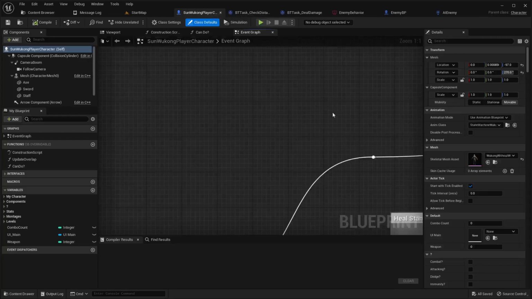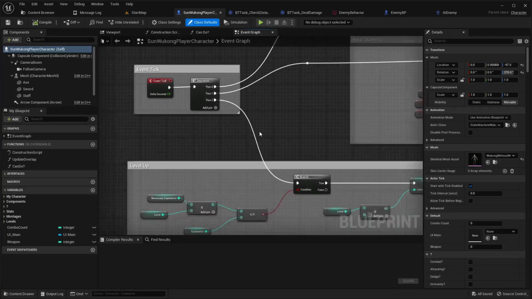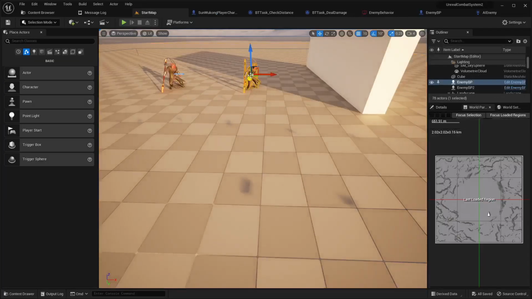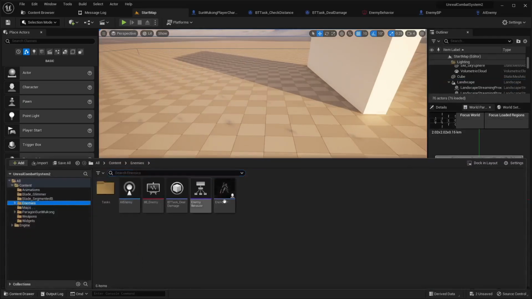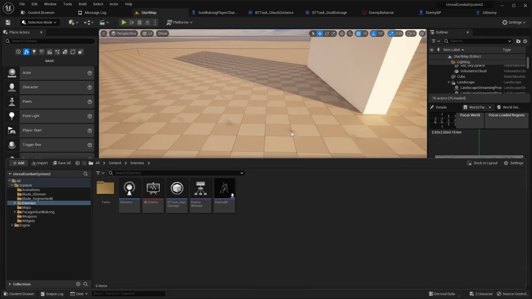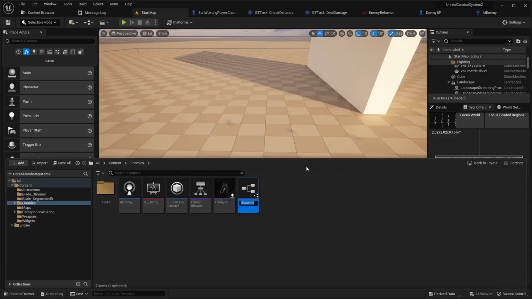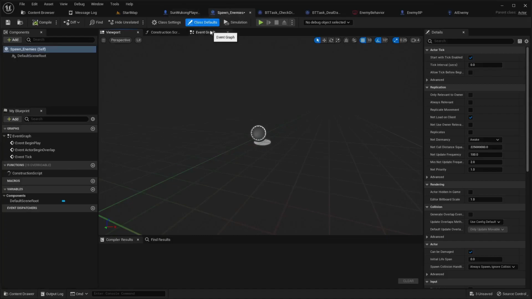I think I'm going to start this video by creating a way to spawn our enemies, so that we have a lot of enemies appearing in our game. So I'm going to delete our enemies here, and instead go to our enemies folder, and here go into blueprint class, and then select actor. This is going to be our spawn underscore enemies, just like that. Open this file. Here, go to event graph.